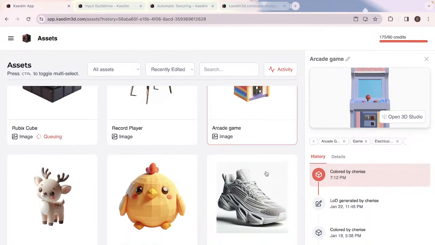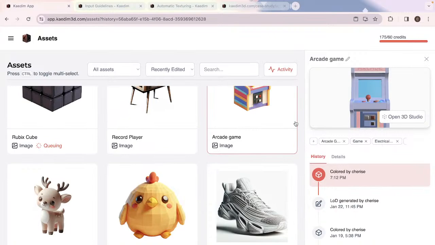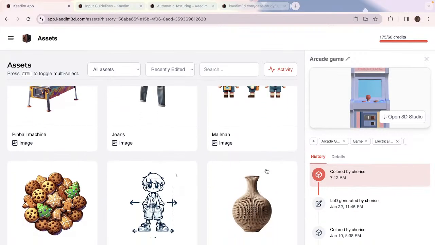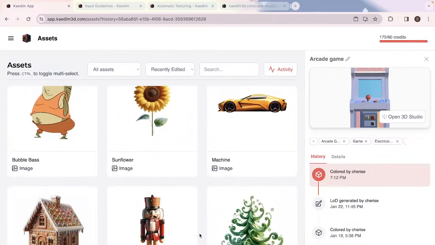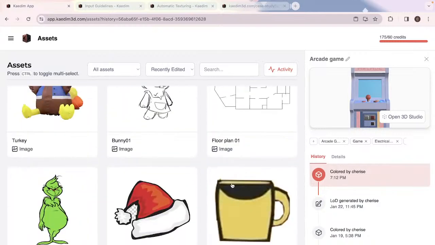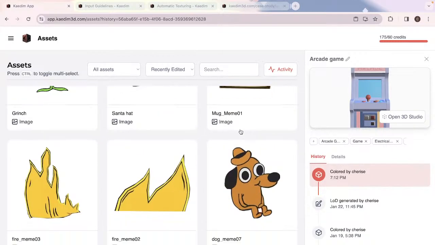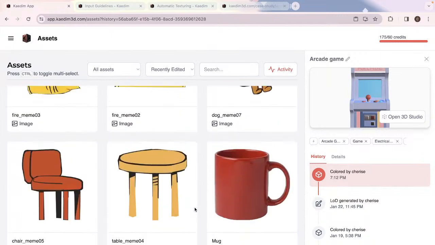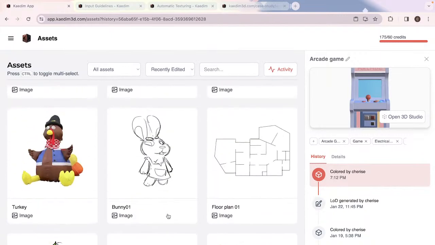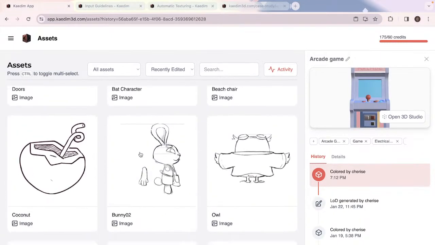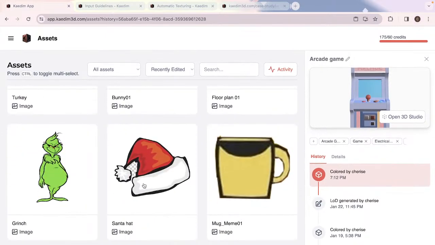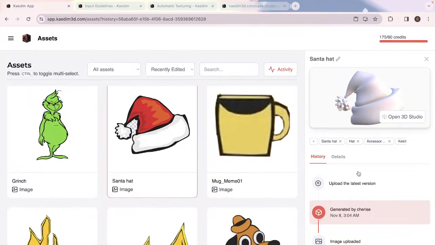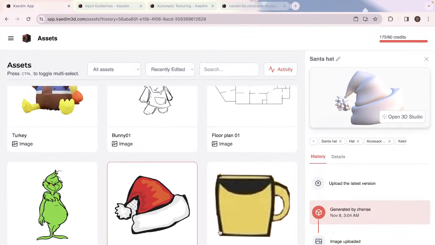How long do assets save before you delete them? We don't have an automatic delete, so as long as you don't delete them, they'll stay here. These are all from a while ago, I think around November.